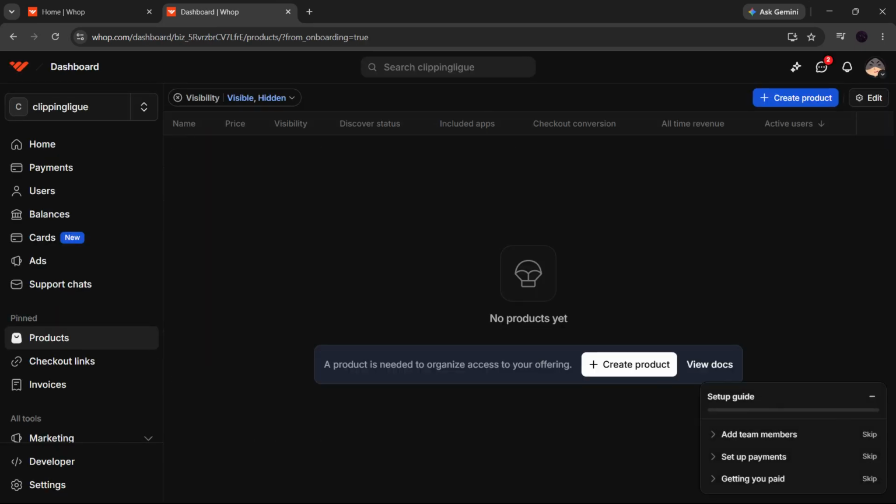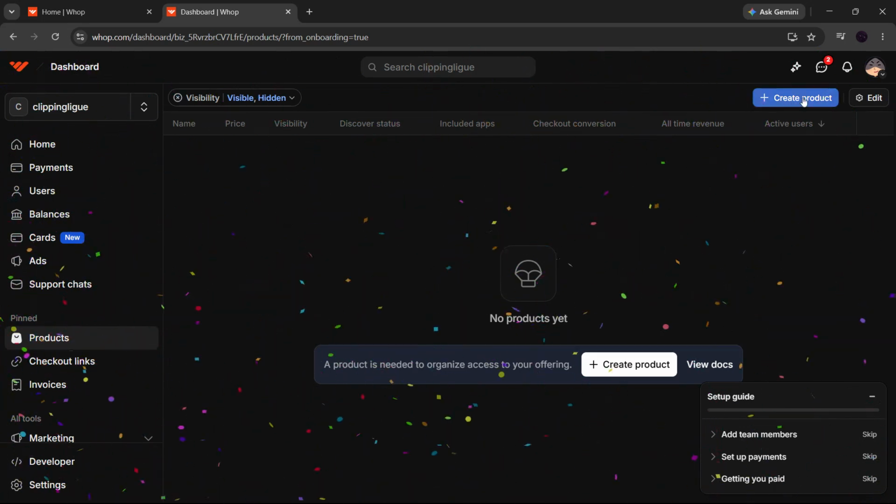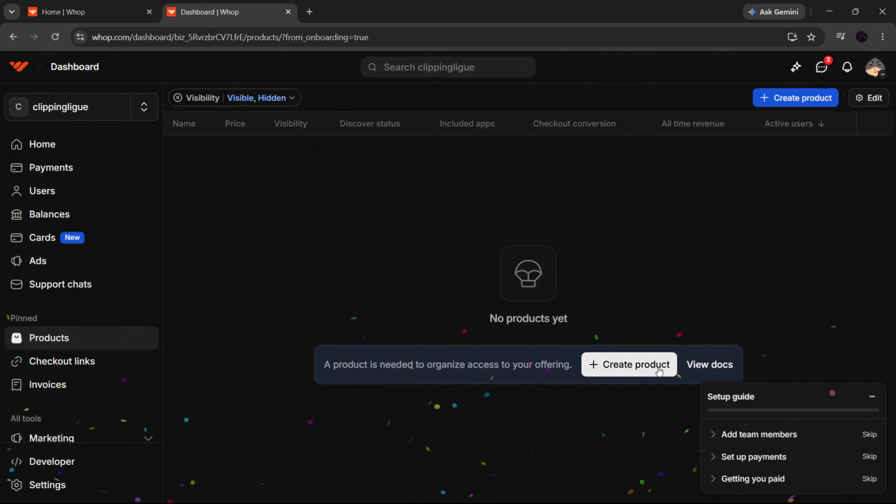At the top left of your dashboard, click Add App. This is where you can browse the core tools your community needs. Depending on your goals, you might want to add a chat app for real-time conversation, a forums app for organized discussions, or a courses app if you want to deliver structured content. Think about what kind of experience you want members to have, because the apps you choose will shape the way your community functions.